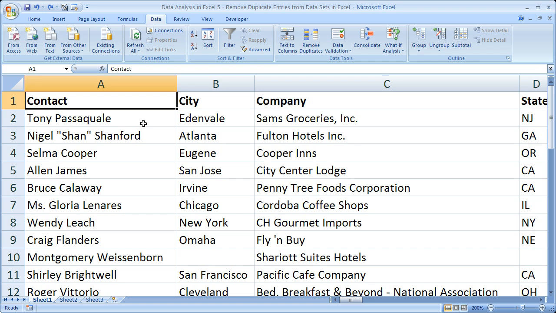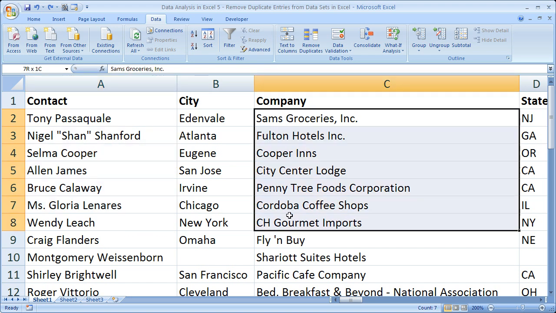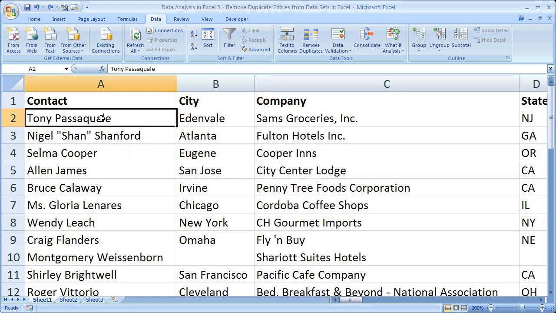Most of the time you want to check for duplicates and delete duplicates based on one column, right? You want to check column A. If I have more than one name in column A, I've got a duplicate, so I want to delete all of the duplicate values so that I only have unique values. The problem with that is, just like in this case, column A is salesman. Well, salesmen make multiple sales to multiple different companies. So just because I have a salesman listed more than once in this column, it doesn't mean it's a duplicate value, because it could be the same salesman making a sale to multiple different companies. That's why remove duplicates is not necessarily so straightforward.